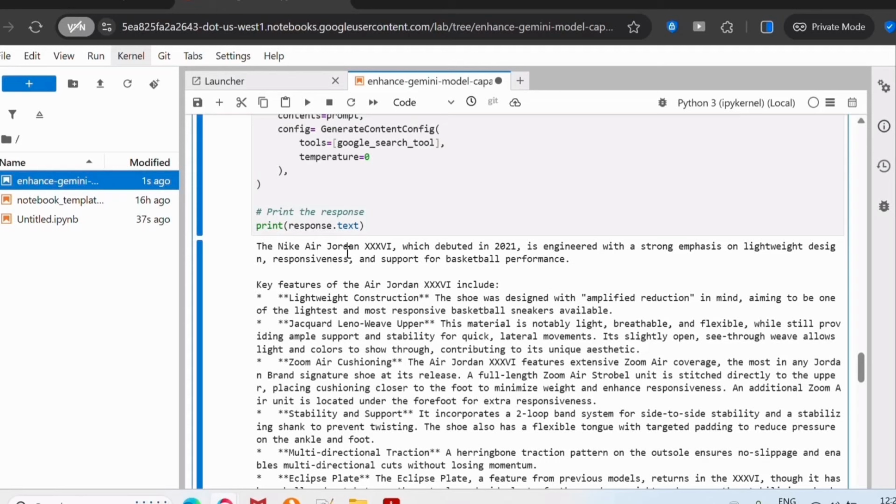What happened is we defined the Google search tool and we created a prompt about Nike Air Jordan, and Gemini searched the web and provided us this information. Here grounding means Gemini retrieves the real information from the internet, and it is very useful when we need to know about product info, the latest trends, or current events. In this task, we were able to retrieve the information from the internet. We just provided a prompt and Gemini connected with the internet and provided us the information.